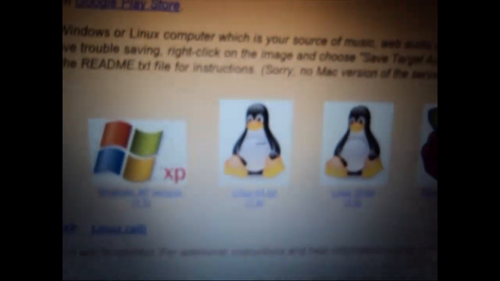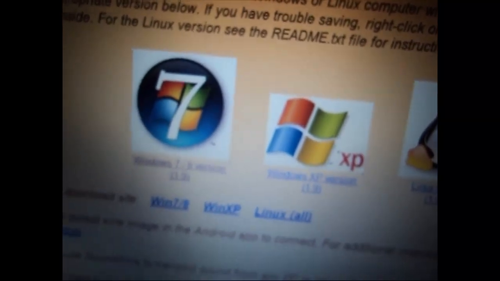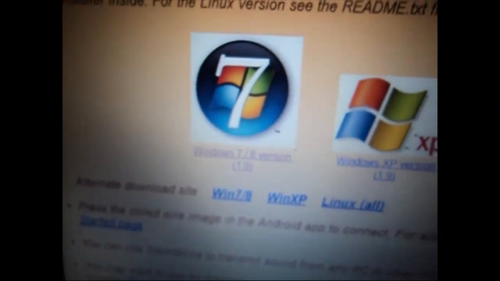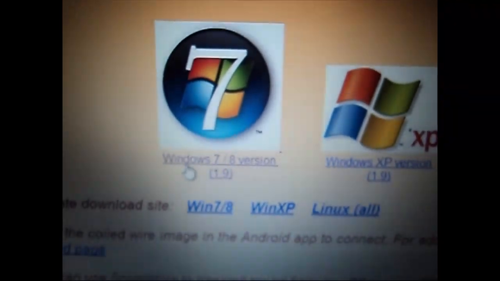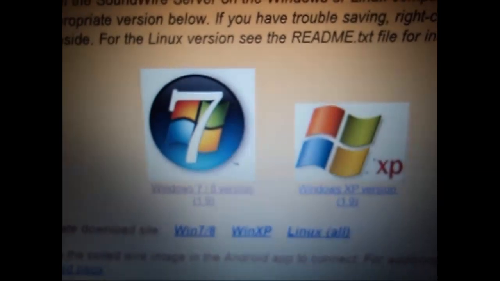this website. So you go to the website, and sorry, this is not available for Mac users, so Mac users can't really have this application running, but for the Windows and Linux and other users, you can go and download the respective server. So I'll download this one because I'm on Windows 8. After you're done with downloading, go ahead and install it.